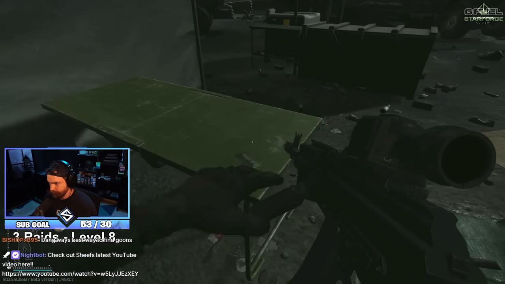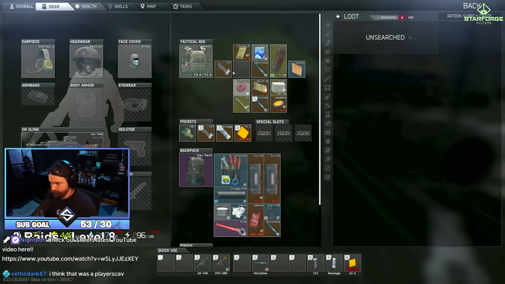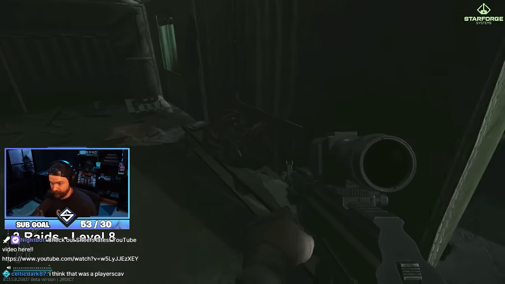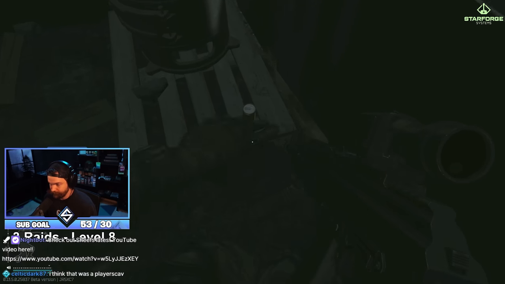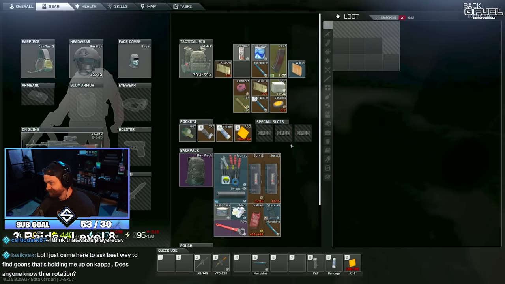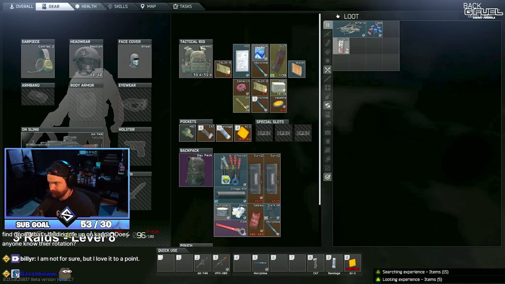There it is. More. I wonder if we have the glitch where they just keep spawning. I don't even know if it is a glitch. It might be intentional, because the whole scab gang changed this wipe. Just walking into the barbed wire. There's that HDD we need.